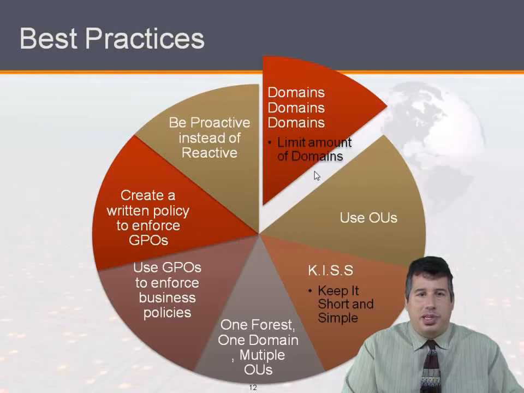And be proactive instead of reactive. You want to make sure that you plan for something to happen, because if you know anything about Murphy's Law, when you don't plan for something, it will come and bite you in the butt. So you just need to make sure that you have all your ducks in a row.